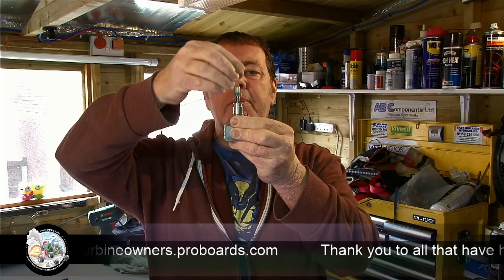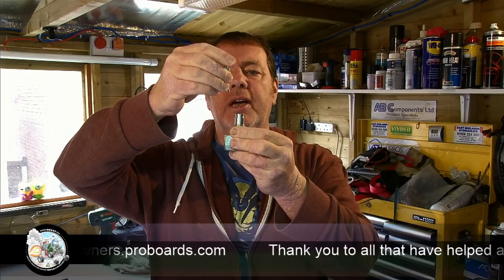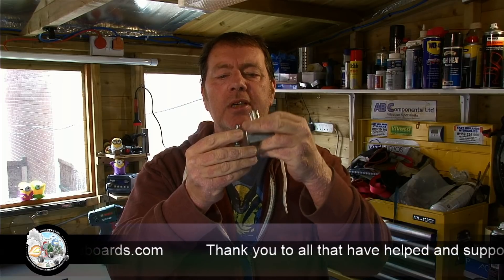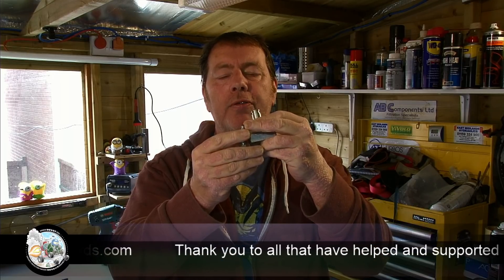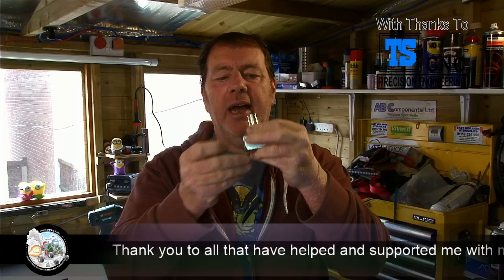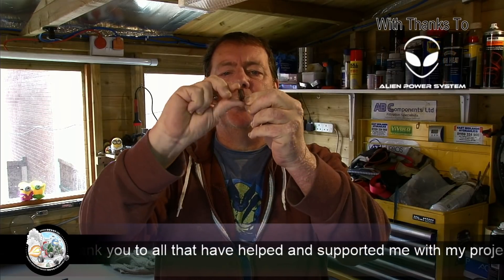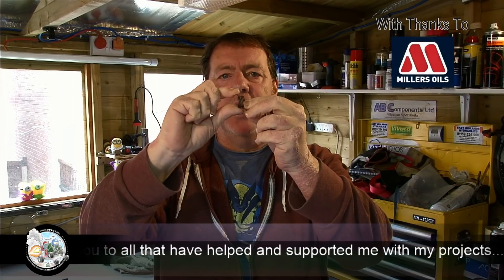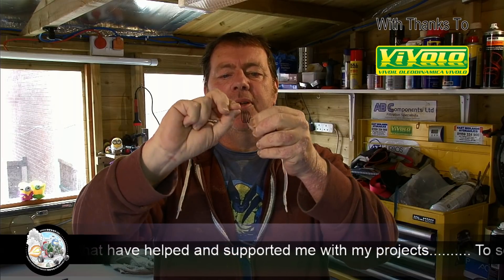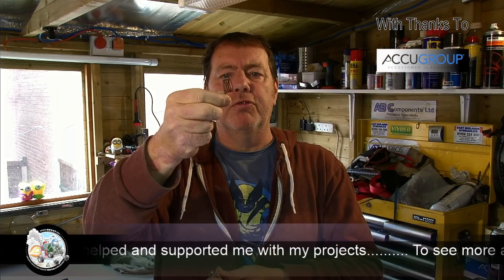What you do is you need a version where you can remove the cap and the whole mechanism is on the screws. Normally there'd be a little cone with a slot in it on there. What you need to do is grind off the slot area so you end up with a little stubby bit sticking out. Then you need one of these — it's a torsional body spring.